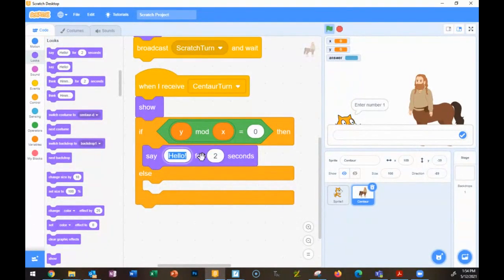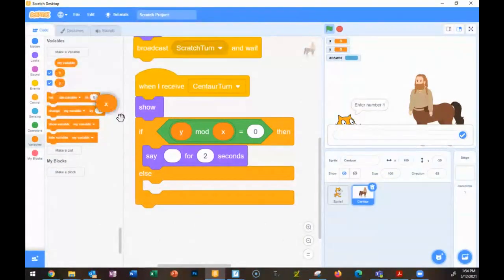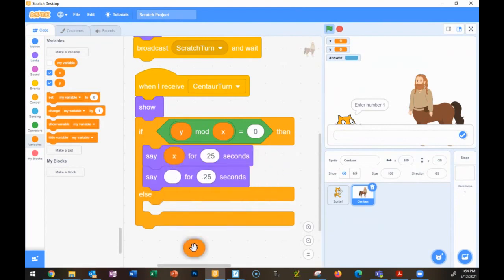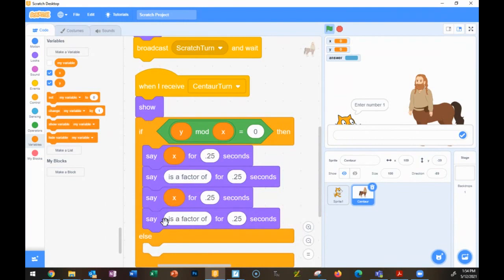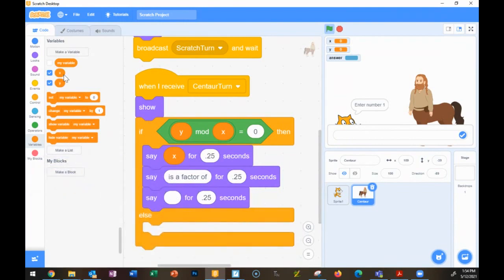So what I'll say is, instead of saying hello, you can also say variables. So I'm going to say x, and then I'll duplicate that, is a factor, sorry, a factor of, and instead of x, I'll say y.